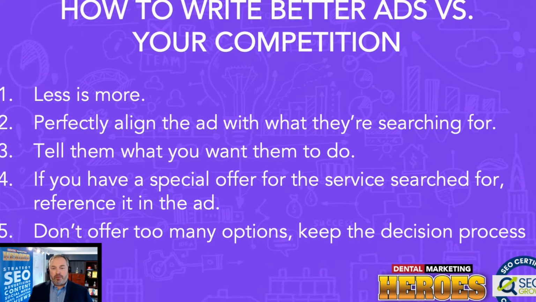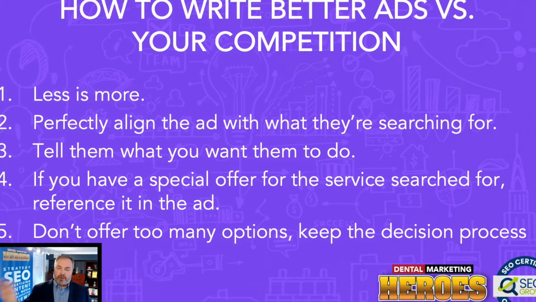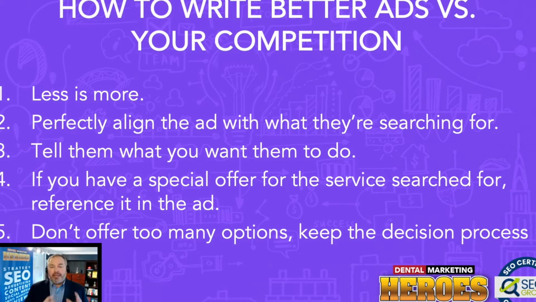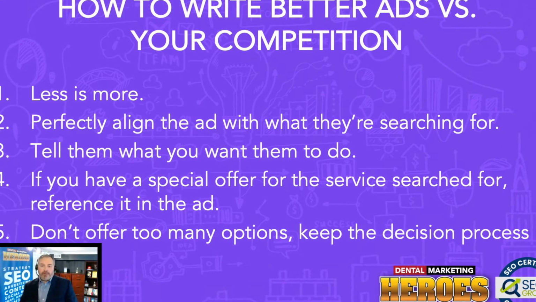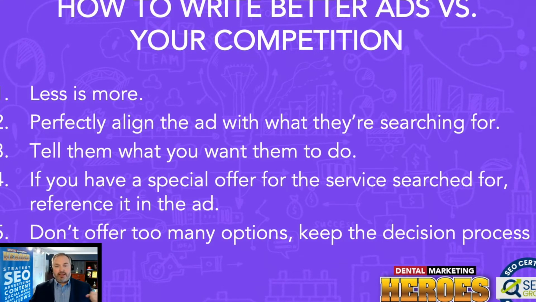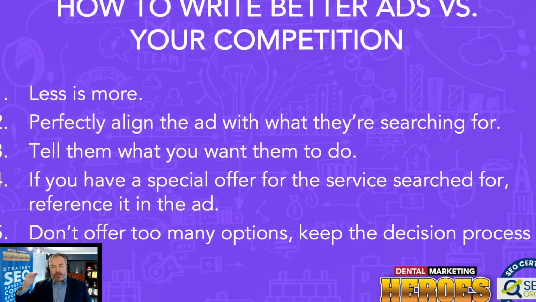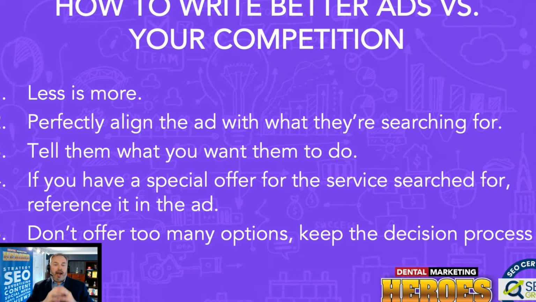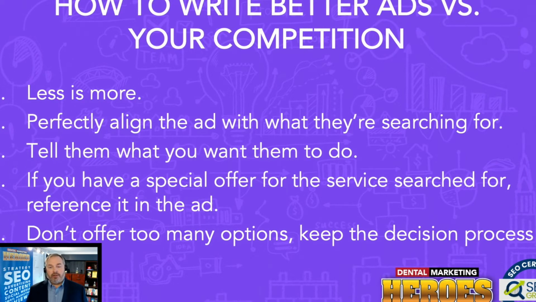Sometimes we're surprised when the short ad copy outperforms the long ad copy, or vice versa. Number two, perfectly align the ad with what people are searching for. This takes a lot of work because you want to make sure that your keywords are directly attributed and sending people to a particular ad, and that your ad is sending people to a particular landing page.